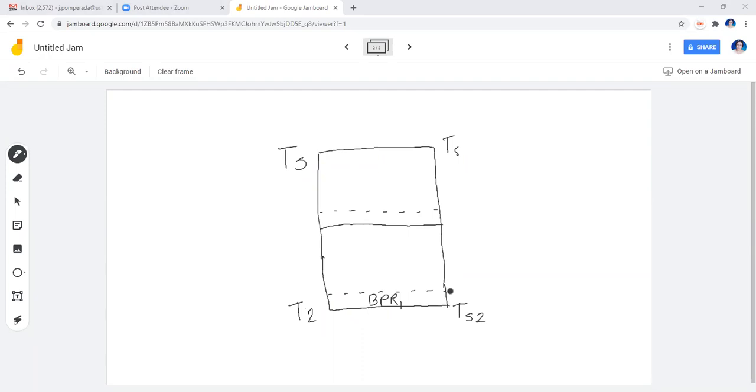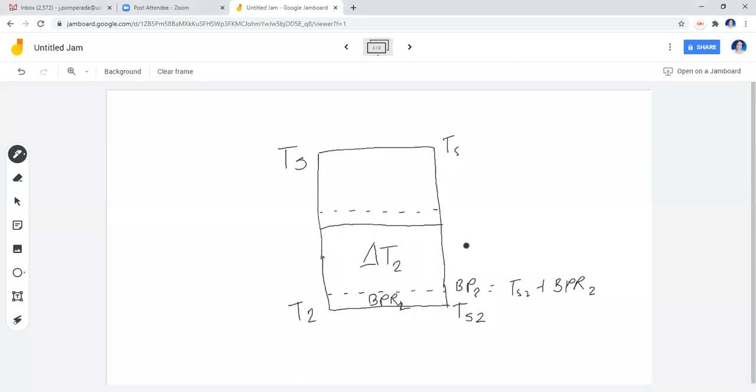So from this illustration, the true boiling point of effect number 2 will be TS2 plus BPR2. Sorry, this should be BPR2. Why did I write BPR1? So your saturation temperature for the second effect plus the BPR2 you determined will give you the boiling point of the second effect. This is now the elevated boiling point of the second effect. What do you have from this distance to this distance? This will be your summation of delta T2.